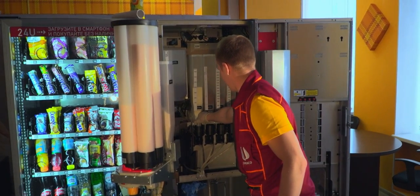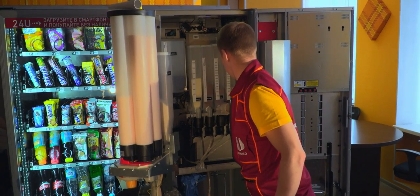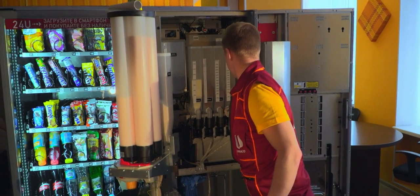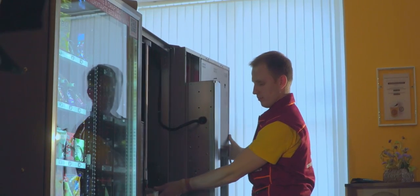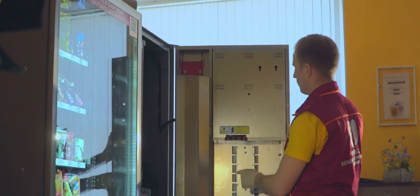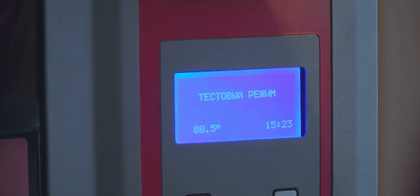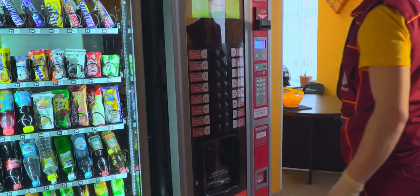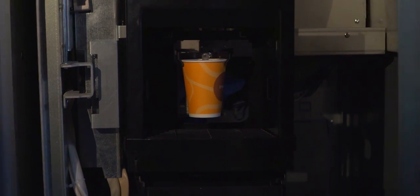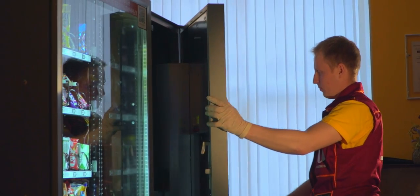Carefully turn the spouts of the ingredient supply downwards. We put the block and the slot of release for beverages back in place. We press the button test. We concoct a test mochaccino to make sure that all the mechanisms work well. We press the button operator and get out of the menu of test beverages.